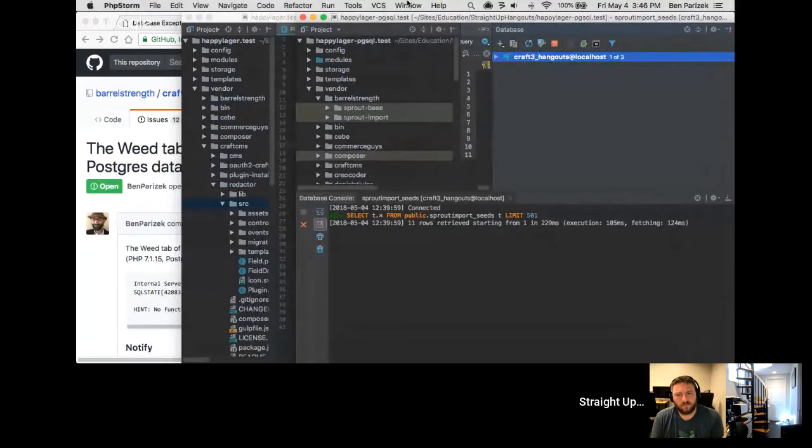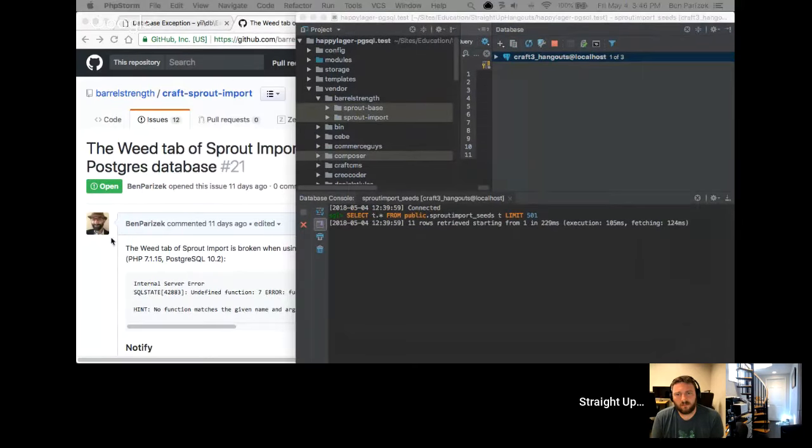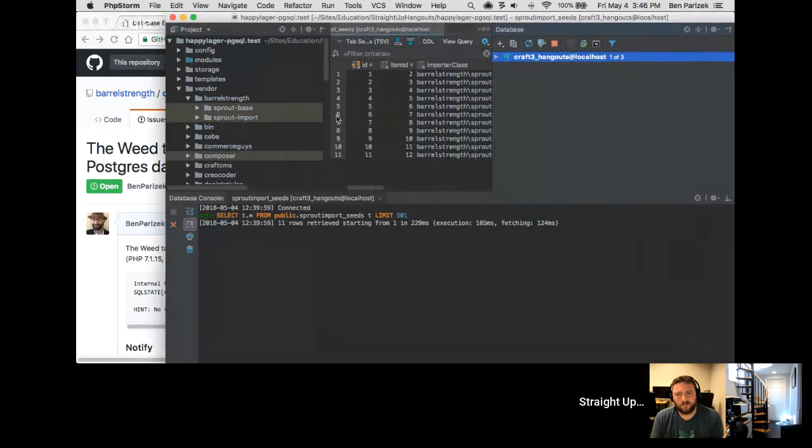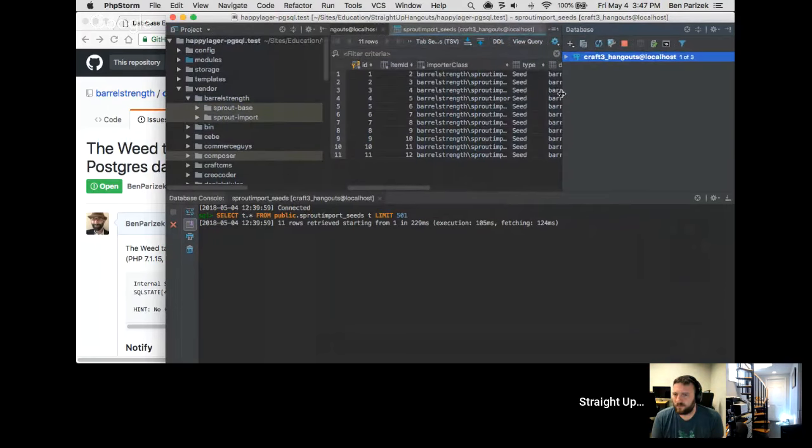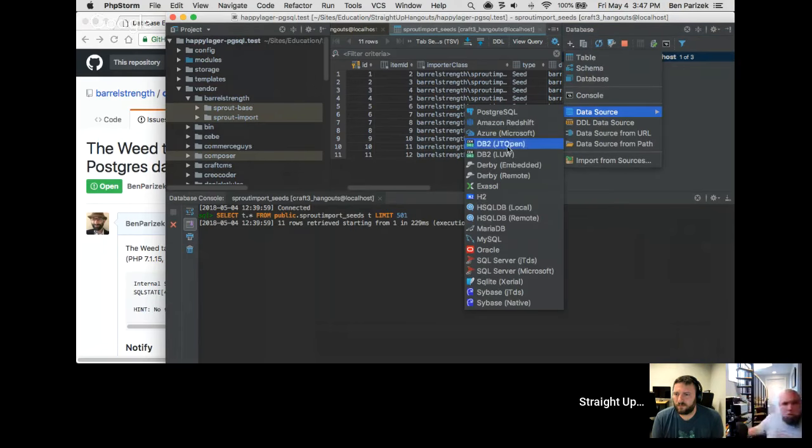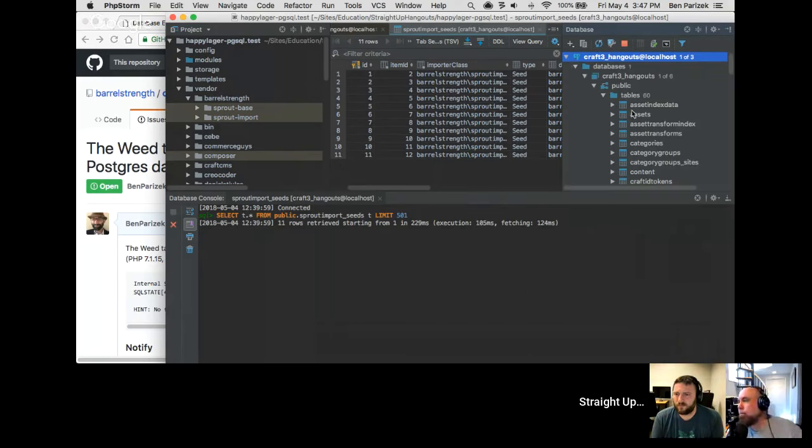Now, the next question is, well, how do I actually even see what's inside my Postgres database? Do I have to do this all from the command line, or is there a nice tool out there that can do it for me? If you're a PhpStorm user, PhpStorm actually supports database connections in your projects and connects to Postgres databases. So if you just add a data source for PostgreSQL, you can add your connection info in there, and right here in your project, you'll be able to start exploring the database that was created for Postgres. So I found that as a good starting point to start getting involved here.